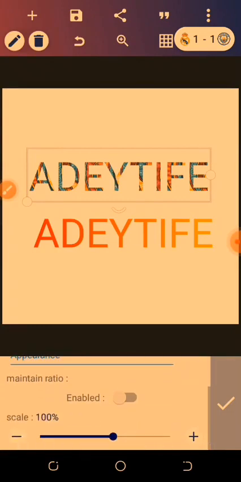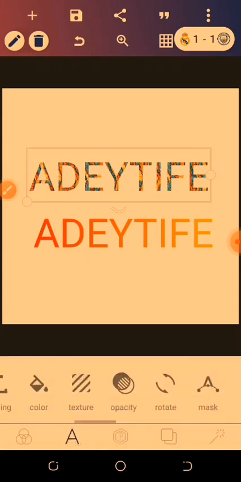And to use this ratio, sometimes when you texture some image, there may still be some space that the image did not cover. So for you to do that perfectly, click on enable ratio. But for this text, everything is covered by what we imported, so I don't need to use the ratio. And you can also scale your image when you texture your text or anything on Pixellab by using this. I want this at 90. I want it at 60 and that's perfect. So let's mark and continue.